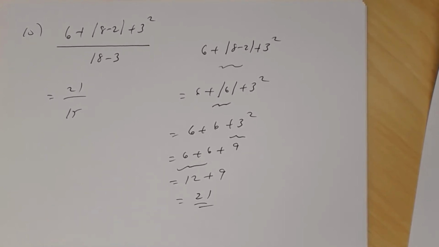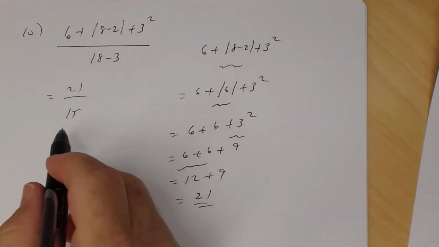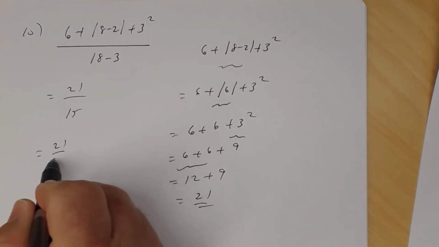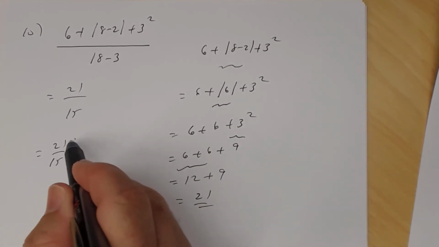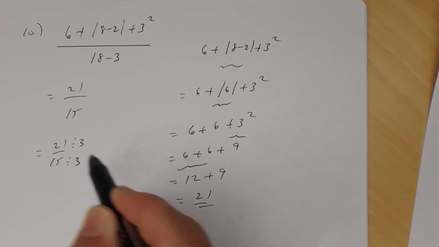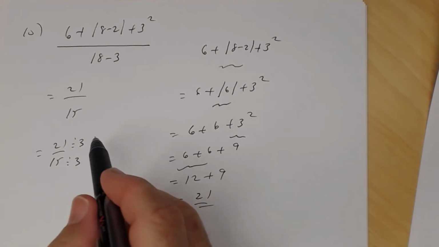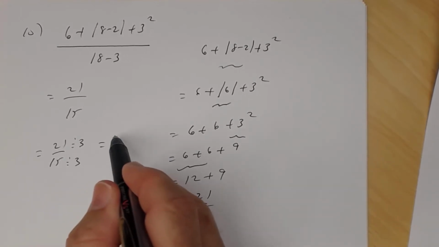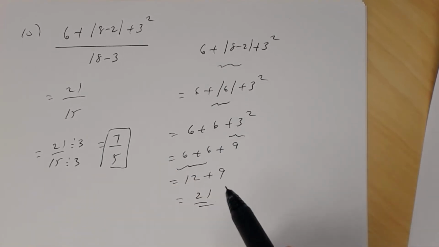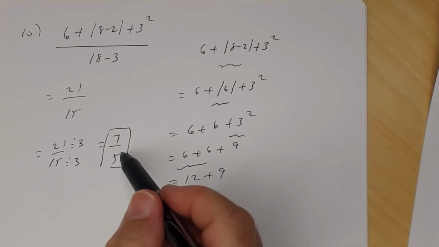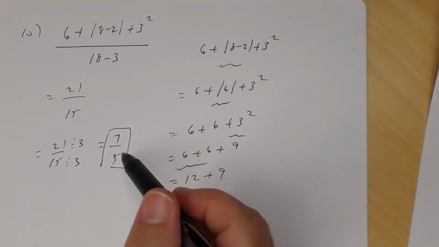Now, the directions will indicate that you need to simplify this as much as possible. So if you look at 21 and 15, they both have a 3 in common. Let's think about this for a moment. I'm going to go ahead and rewrite this over. So since they both have 3 in common, you're going to say 21 divided by 3 and then 15 divided by 3. In your mind, that's what you're thinking. So 21 divided by 3 is 7, and then 15 divided by 3 is 5. So the answer is 7/5. Leave it as an improper fraction. Don't write this as a mixed number. Just leave it as 7/5.